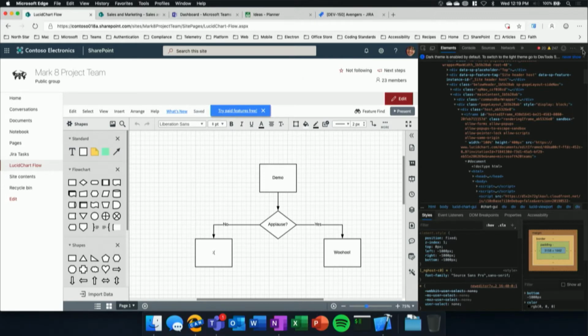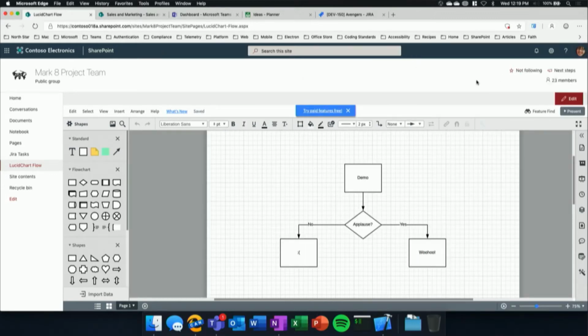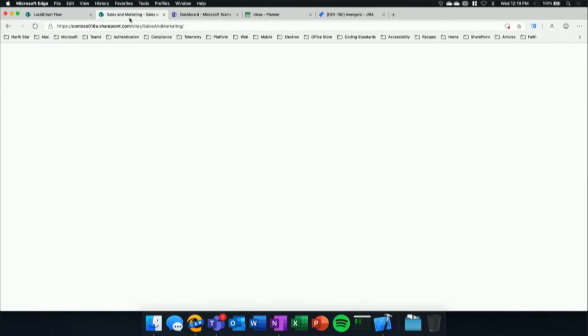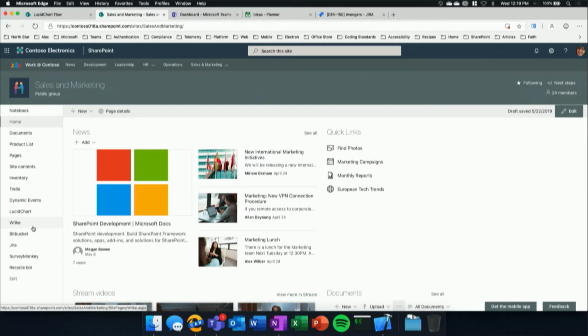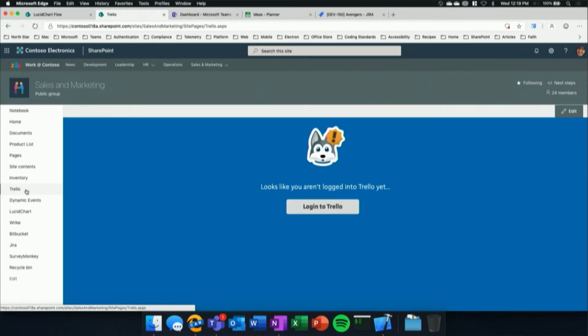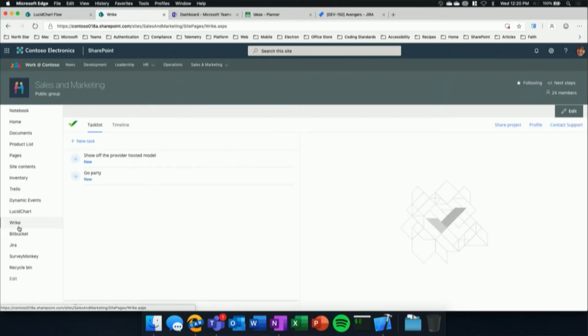We're looking long-term at ways to standardize the hosting solution across Microsoft 365, so you only have a single domain to host against, but right now you have to think about that with these provider-hosted model solutions. And of course, the full list of apps that work today is greater than that. We have Rike, we have Trello, and all of these can also be converted to work as web parts.